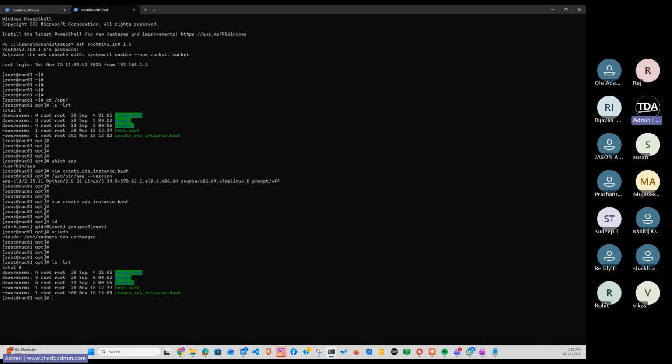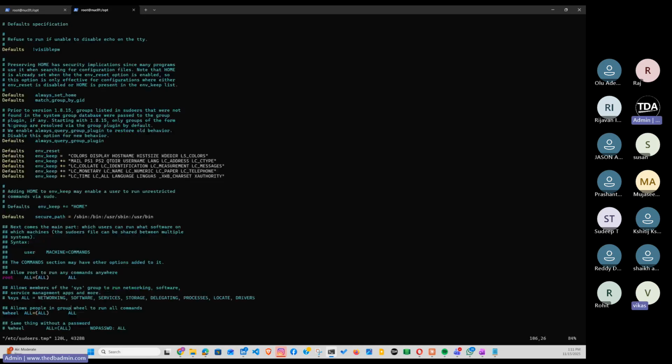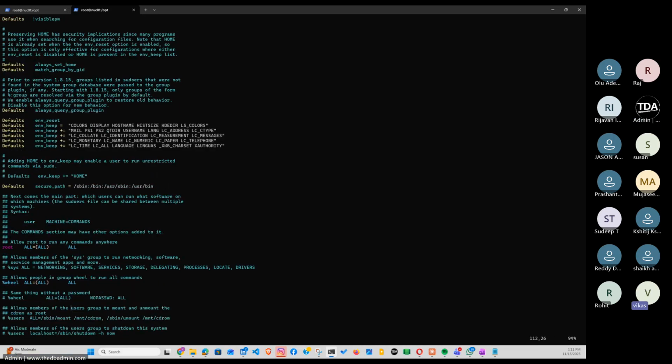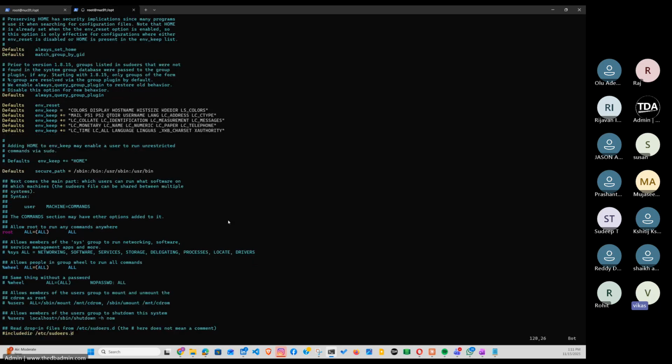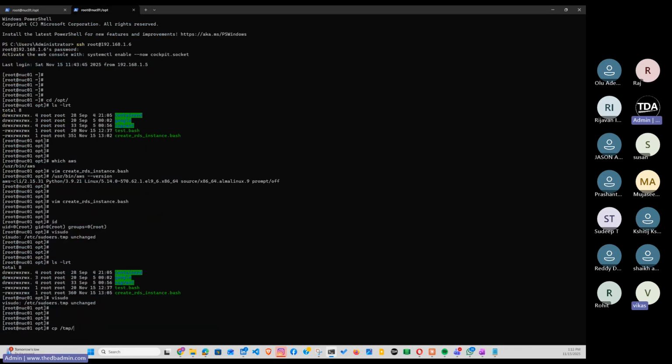So let's do one thing. For testing purposes, we can keep this file in a /tmp location where everyone can access the file. That also can be done. Instead of doing this, can we test and check whether we are able to run that file or not? I think the problem is somewhere related to sudo. That user is not able to execute this. Temp will also work.